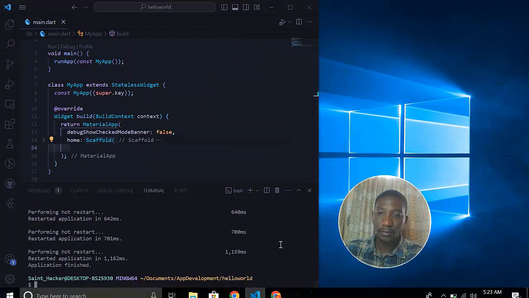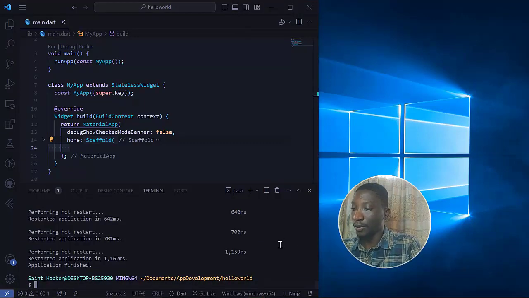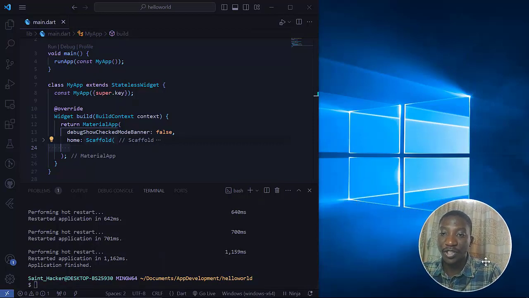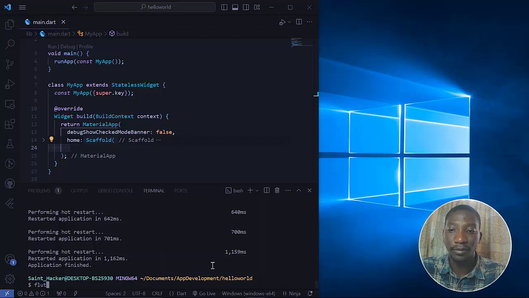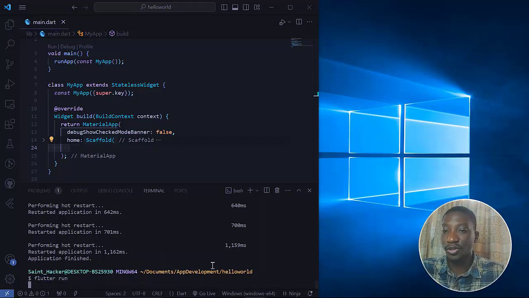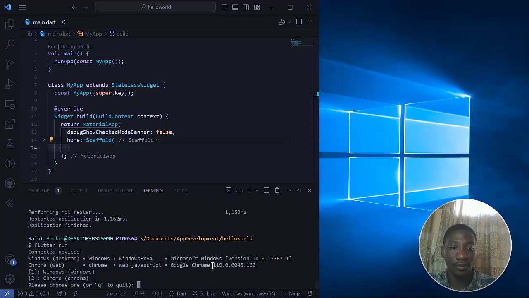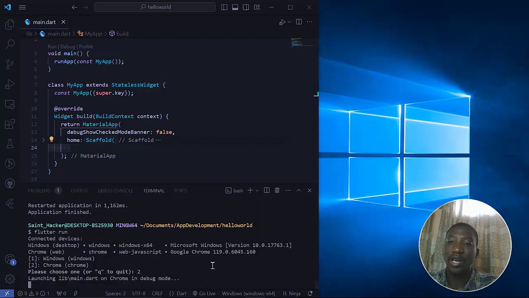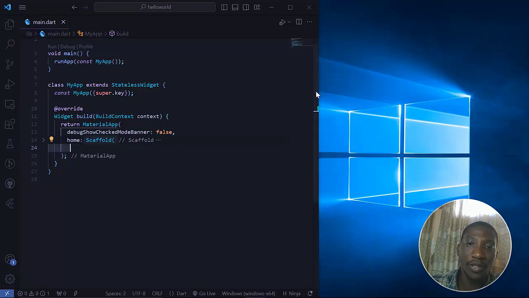In today's tutorial, we're going to be looking at some critical widgets that we are going to be working with. Let me run my application, which, as I said, is flutter run, just to spin up the server. Quickly, without wasting so much time, the first widget we're going to talk about is the container. We talked about Center in the previous class. Let me open up all of these so that you can see.